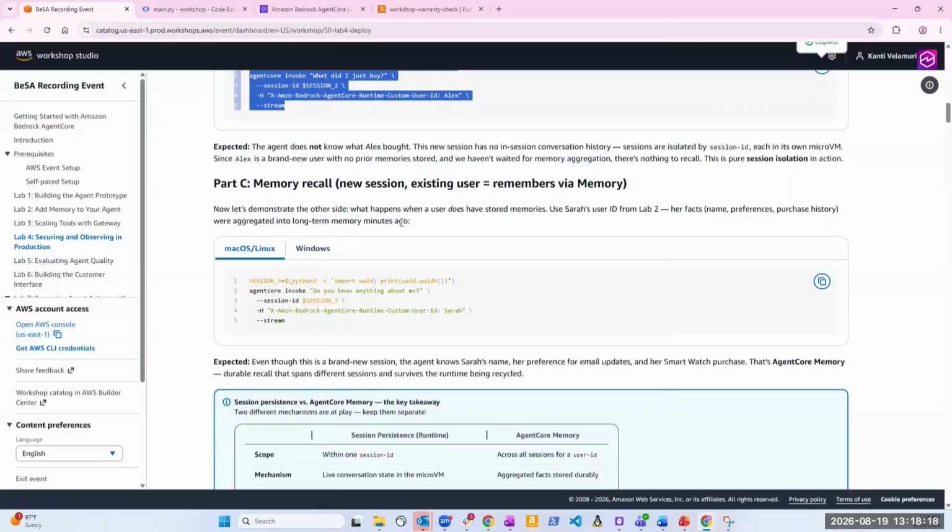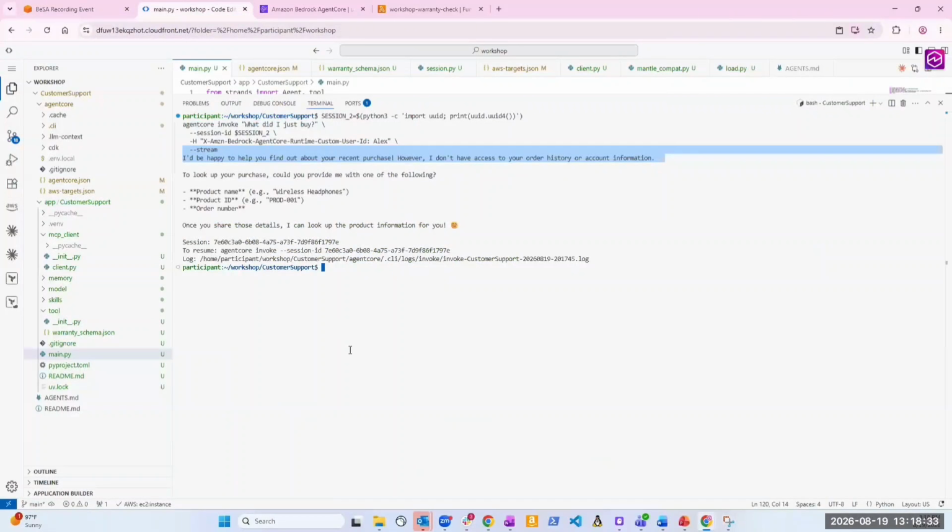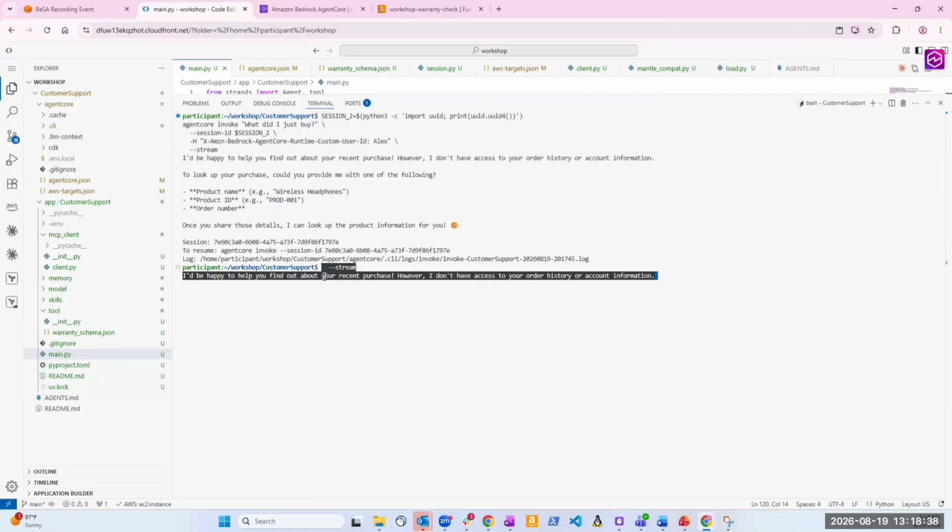Now let's demonstrate what happens when a user does have stored memories. So remember for Sarah, we have stored the memory. So let's go create a new session, session 3, but give Sarah. And Sarah has memory from our previous lab, if you remember. I think I copied it wrong.